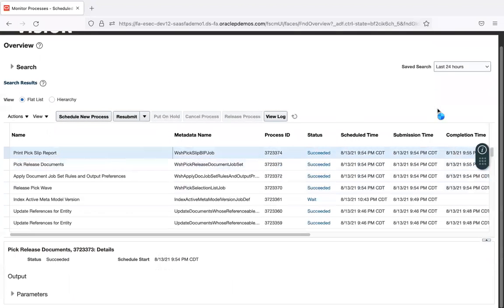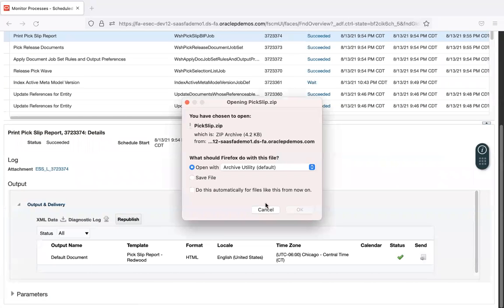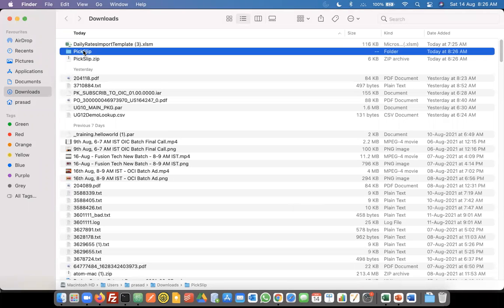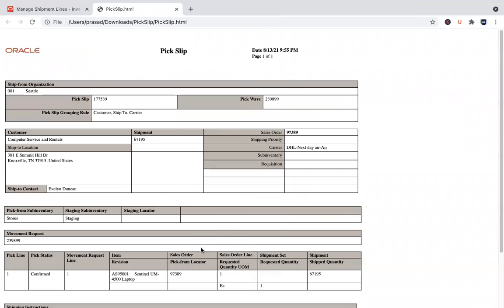So what you could do here is download that, and open it. You could see a folder created, and you could see an HTML output generated. So what do you see here? You see a pick slip report that has been generated. So go to this particular org, and this is a customer to whom we need to ship the product out, and this is a carrier they need to use, against this particular sales order. And what is the pick status? Yes, it has been picked from a store sub inventory, and it has been moved into a staging sub inventory.